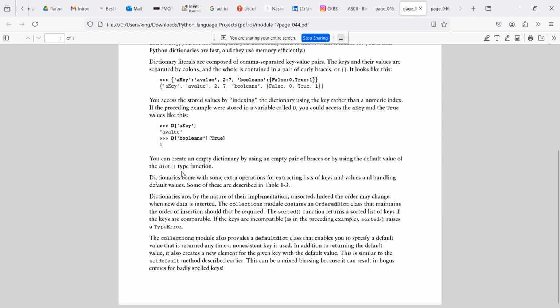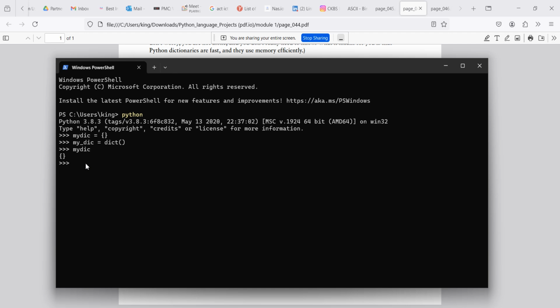Okay, so now I'll call print. Let's check what we have. Either you use print, or I can decide not to print, but just call the name my dict. It's going to give me, so now you can see that I have an empty one. Now I can call my underscore dict.